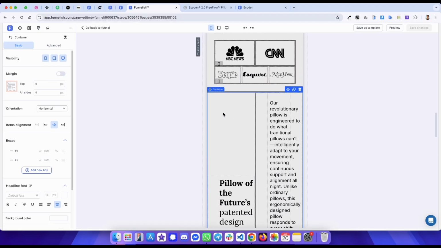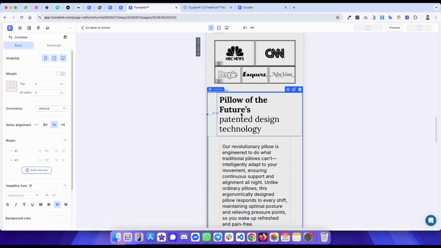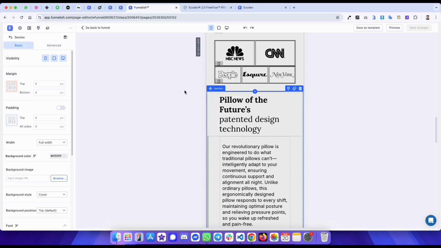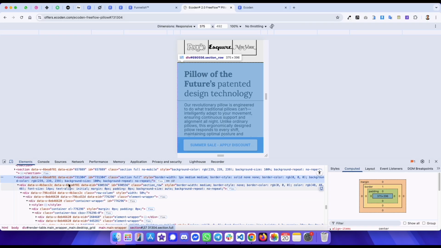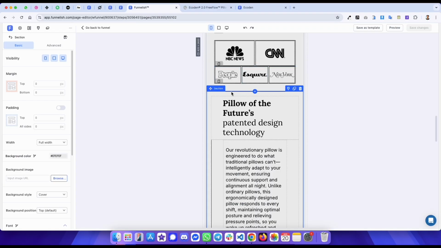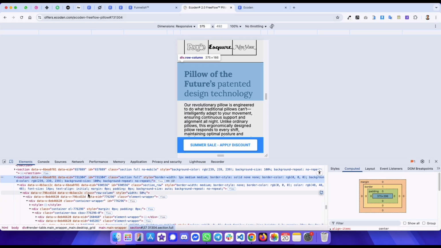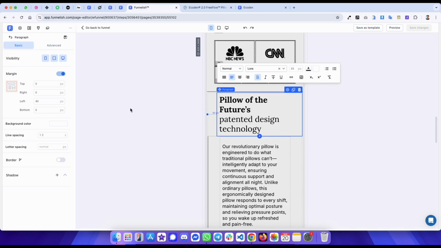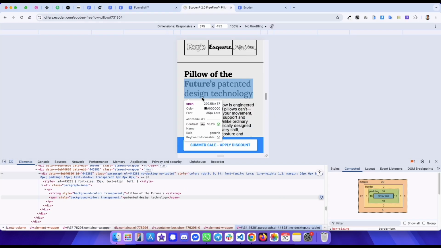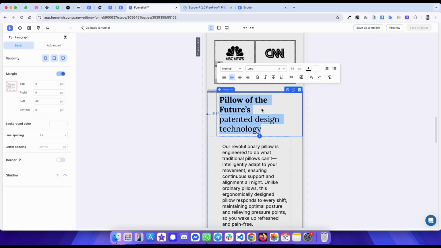First of all, let's select this container and make it vertical. So let's fix this text. We can see the font size is 35 pixel, but still here is 35, so we don't have to change this.